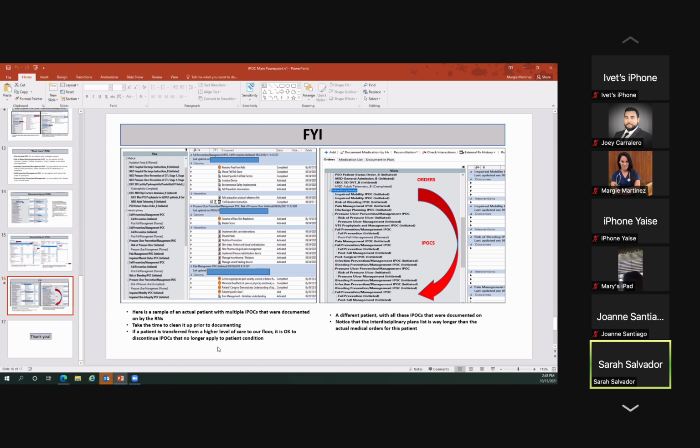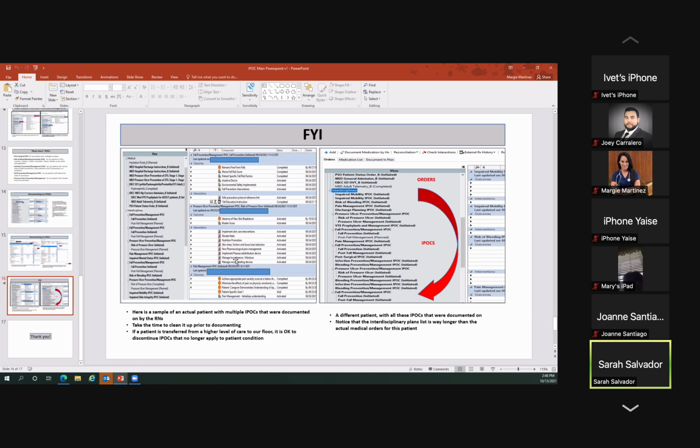So as I told you, look closely. This is an actual patient on the left corner. We can count together how many are duplicates. Like for example, fall is 1, 2, 3. And then the same thing with pressure ulcer, there's 1 and then 2. So if you just document it without checking it, you are wasting your time because you're documenting duplicates and it doesn't have bearing. Why would we want to document multiple times under the fall or pressure ulcer?